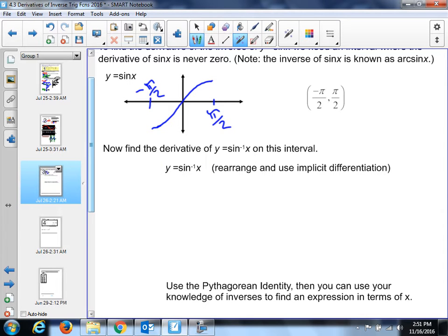And honestly, you're going to have some formulas, but I would never advise you to remember the trig formulas, because you can work them out from first principles rather quickly after a little bit of practice. So I'm going to use a different color. To rearrange this one, sine negative 1 of x is the inverse. Really, another way of saying that is x equals the sine of y.